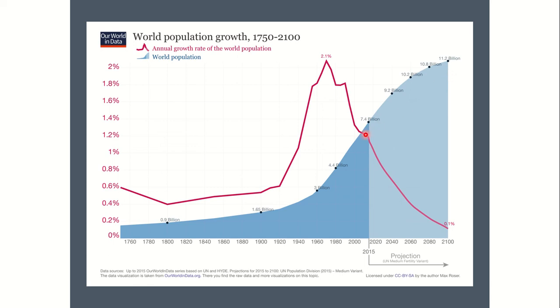The reason that the blue area of the graph is gradually curving like this, it's not just growing up and up and up, the reason that we are starting to see a slowdown in the world's population growth is because of this red line. And this red line indicates the speed, the growth rate of the world's population. What's happening is around about 1980, when the world's population was growing faster than at any point in its history, we started to put measures in place. That means we took steps to slow down the growth of population.